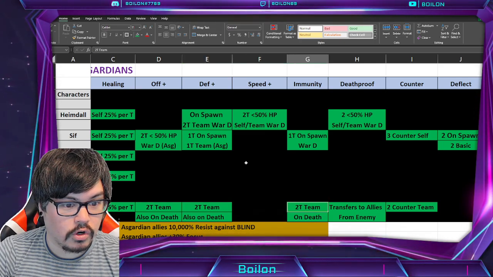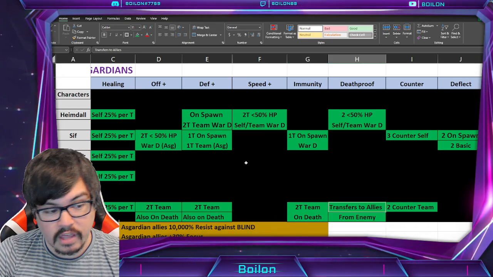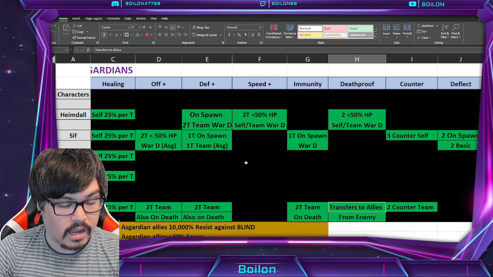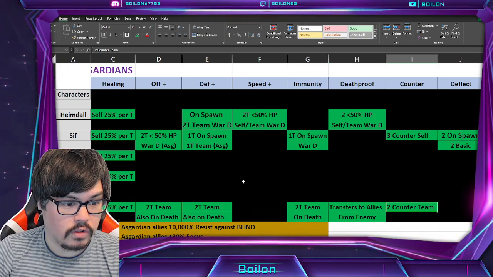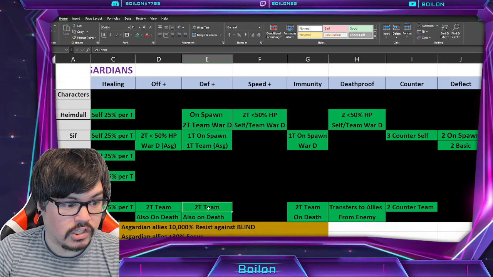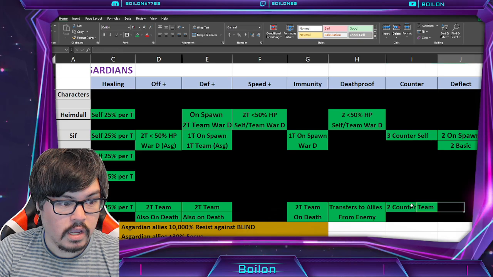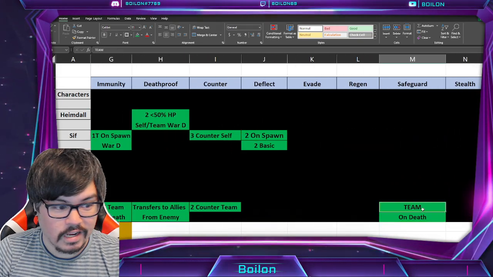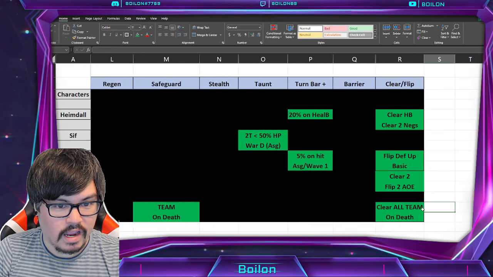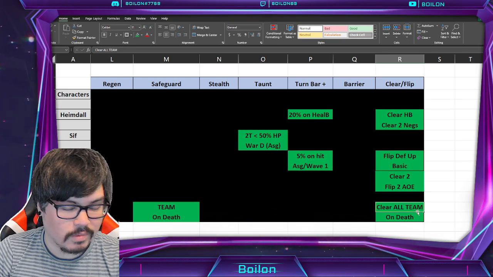She gives 2 turns to the team of immunity on death. She can transfer death proofs from the enemies to allies. That's cool as well. And then she gives 2 counter as well to the team. I believe it's this buff here. It's 2 turns of offense up, defense up, and counter to the team here. And then safeguard as well on the team, but again, it's on an ally death. And then she also does clear all negative status effects when somebody dies as well.